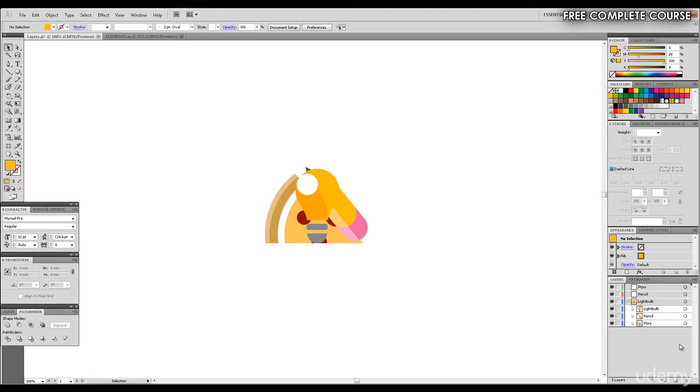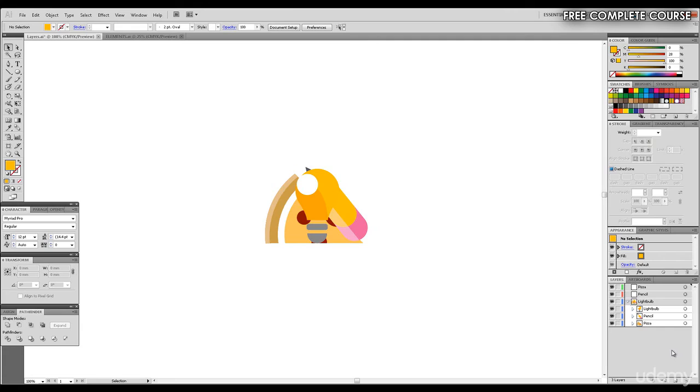You also note there's a colour next to each layer. This shows you how each layer will highlight on the canvas. If we select something in the pencil layer, it'll highlight red, whereas if we highlight something in the pizza layer, it'll highlight green.